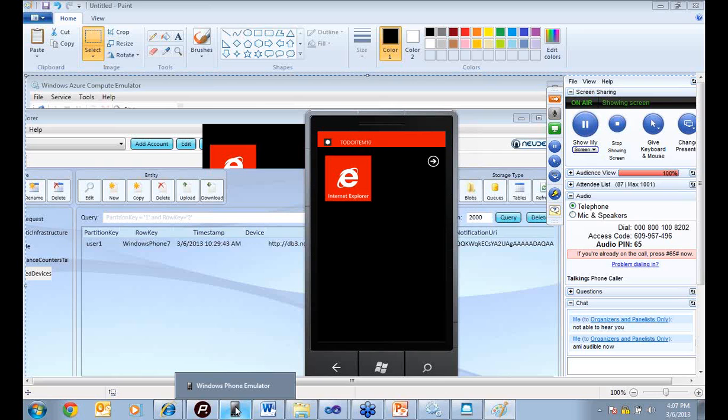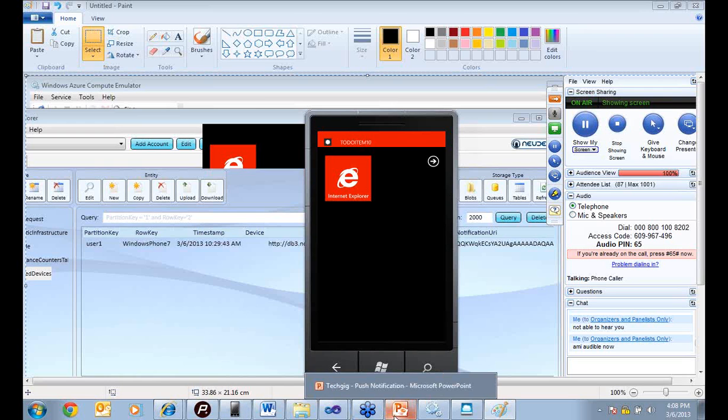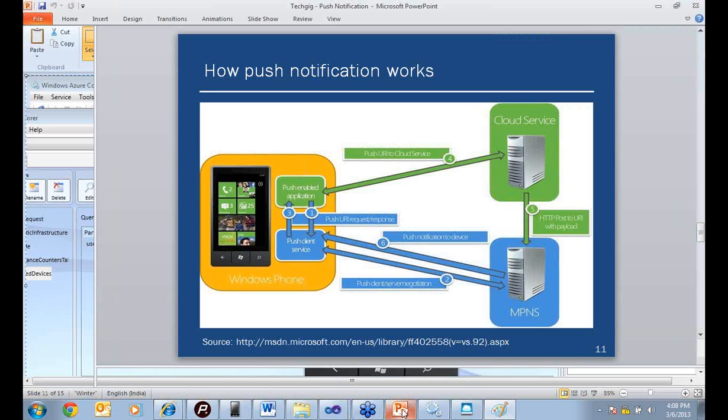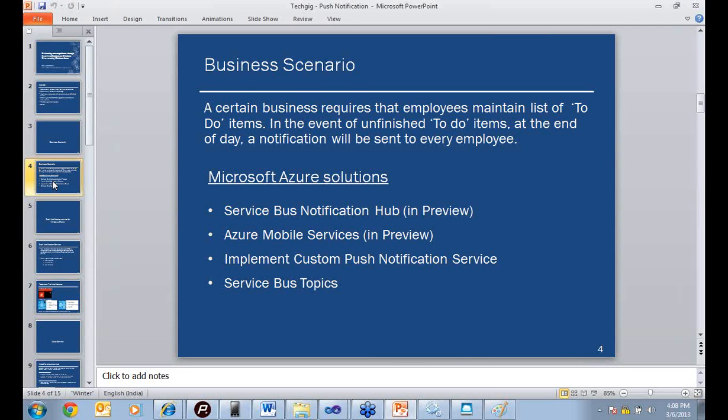So from custom, we have seen Azure Mobile Service, and then we have seen a notification hub. Then why did I give you a fourth point earlier? I was talking about how you can make use of a service bus event topic. Whatever strategies we are talking about, for instance the notification hub, are all designed to push notifications directly to the operating system. It's a very important point. Your app is not sitting there listening to the notification. The notification from a notification hub, for instance, is sent directly to the OS.